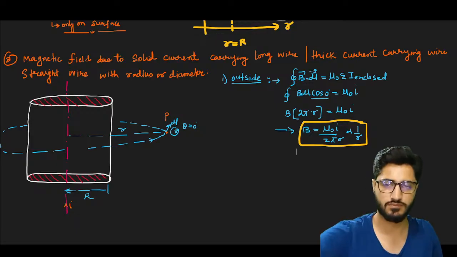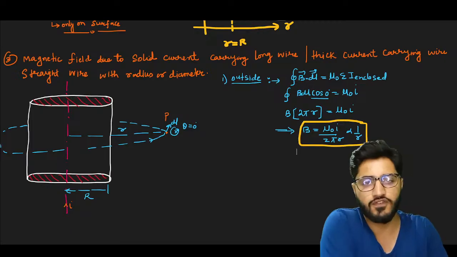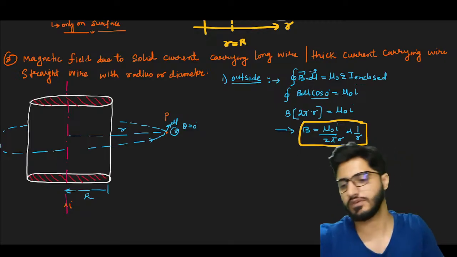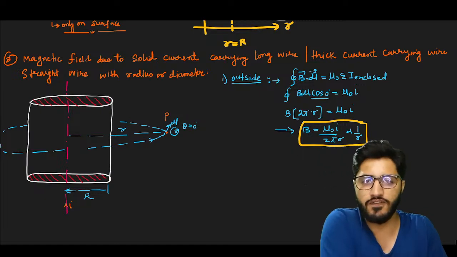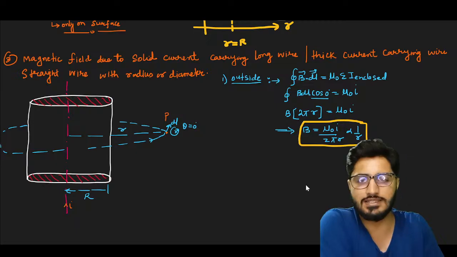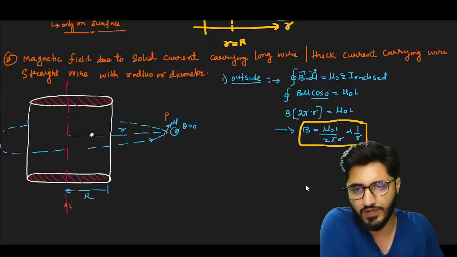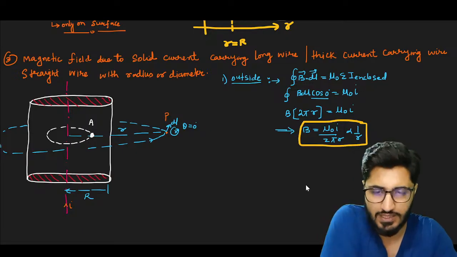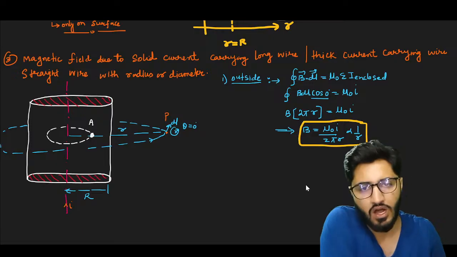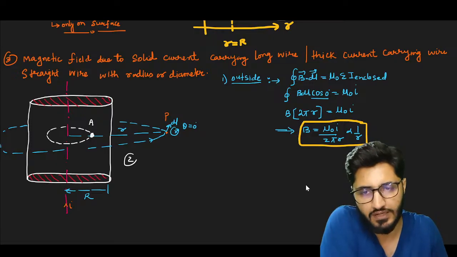Now look. Now, if we talk about the inside point, this inside one. It is point, let's say A. Now we want to calculate the magnetic field here, so I will just cut a small loop. Done. Now, how to do it? I will write here point number two, inside.